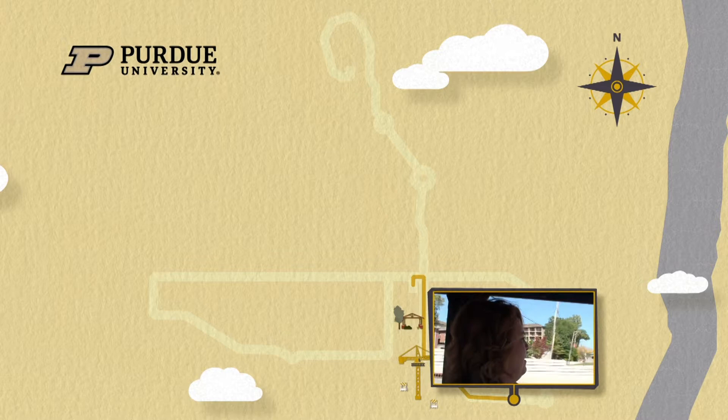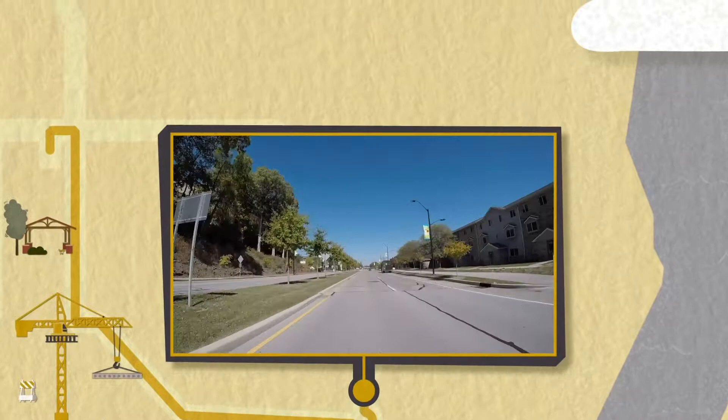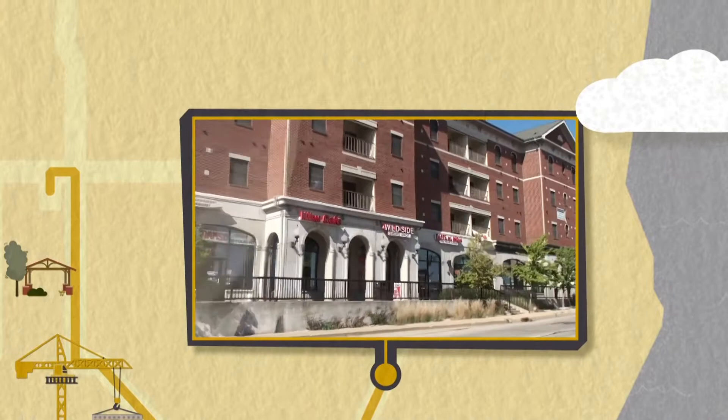We're getting ready to take a roundabout, which is one of the new additions to the West Lafayette campus — there are roundabouts everywhere. If it's been a while since you've been to the levee, you might think things have changed here as well. The old Sears and Roebuck building is gone, and lots of complexes and apartments have gone up in this area.